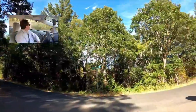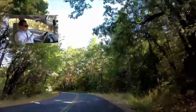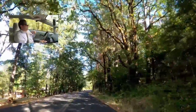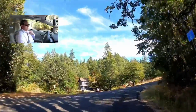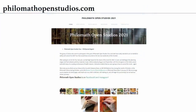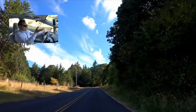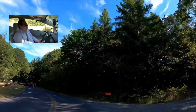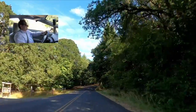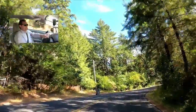All right, so now we're going kind of out of Wren Hill Estates the back way, where it connects over to the Mary's River Estates neighborhoods. Another fun thing that you all need to know about is the Philomath Open Studios, which take place, I think, in October or November, coming up in another month or so here. And the Philomath Open Studios, they have a website, and it's artist studios all over Philomath and some in Corvallis too, that just have, as the name would imply, open houses at their art studios, and, you know, usually that's at people's homes. And you just get this map, and it tells you who's doing what kind of art where, and you go around and check out all their wares and buy them and patronize them, which is super cool to have that kind of a local art community. And I'm bringing that up here because I remember going to a Philomath Open Studio somewhere right over here on Mary's River Estates.